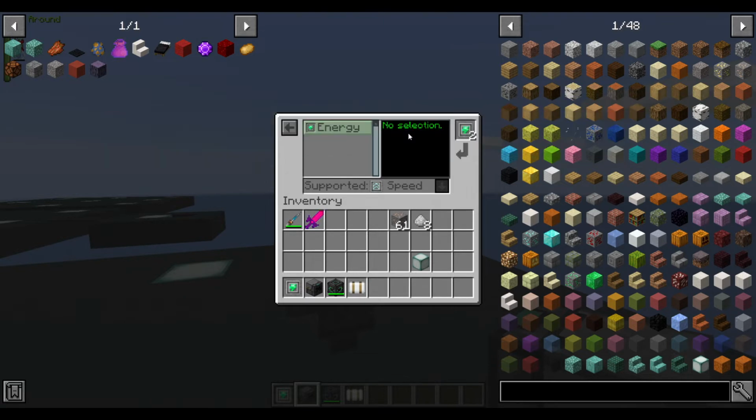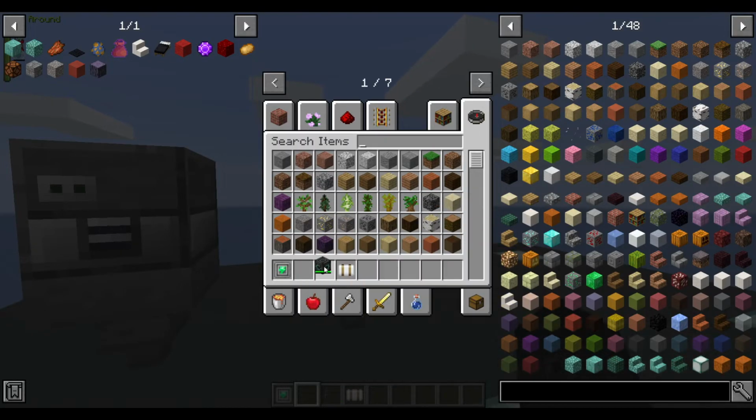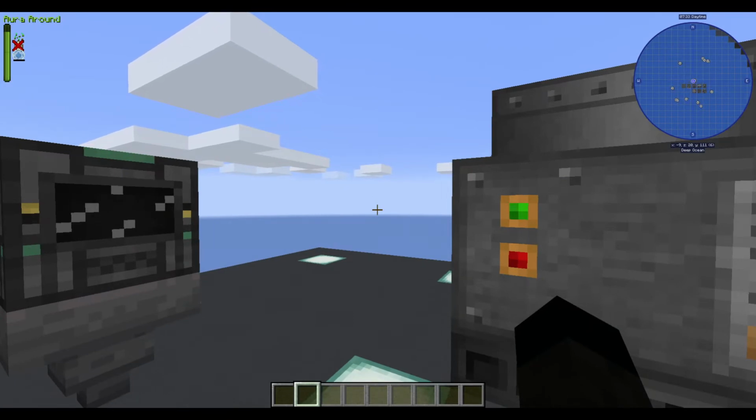So this should give me... We're getting a 10% increase in time. Now, obviously, we've still got 12,000. If I go 1, 2, 3 and go... Let's see how much that would actually save us. Wow, that is significant, isn't it? Right, I think we're going to move away from a crusher. We'll keep the crusher, but I think we're going to be putting an enriching factory in with full energy upgrades. Okay, back to non-creative world. See you in a moment.